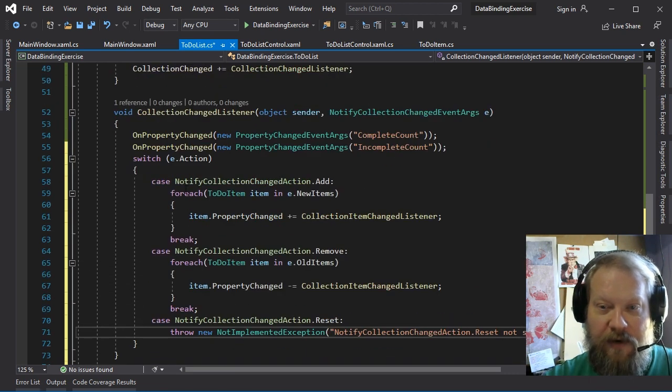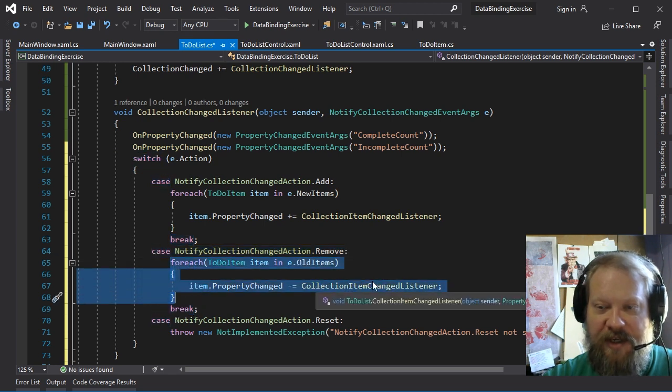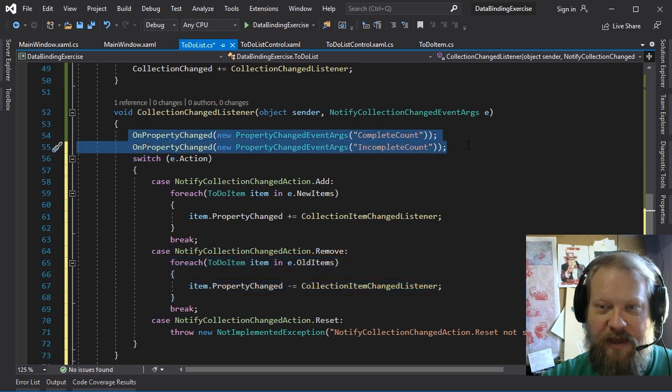Okay, so now whenever we add something to the list, we're going to trigger these two as well as add this event listener. And whenever we remove something from the list, we are going to trigger this one. So we're going to remove the event listeners from all the items that changed. And again, we'll say the complete and incomplete counts have changed.